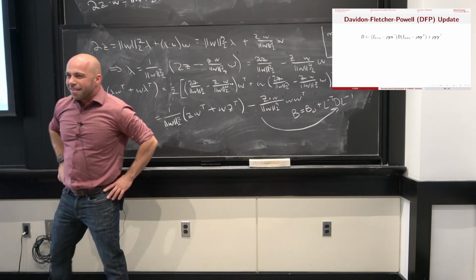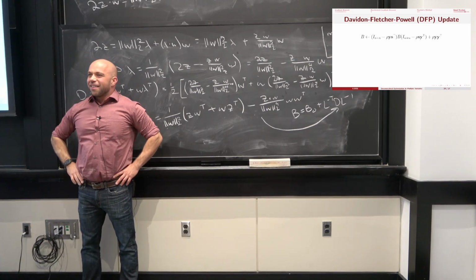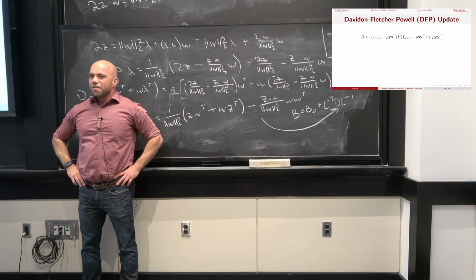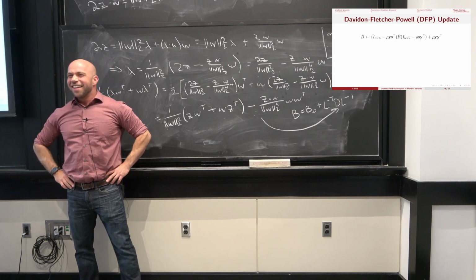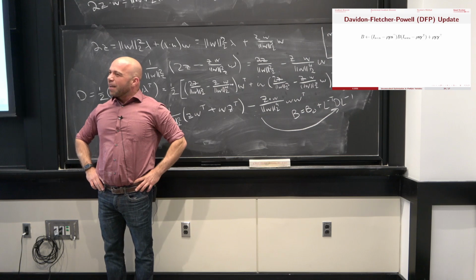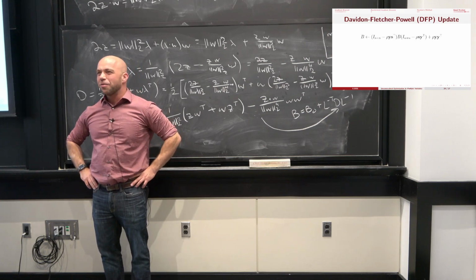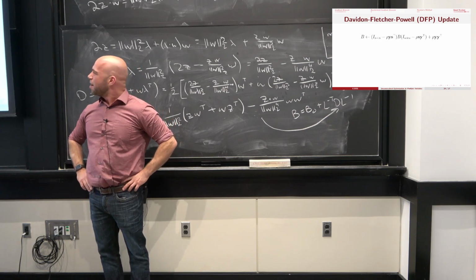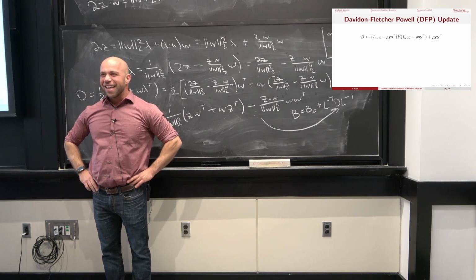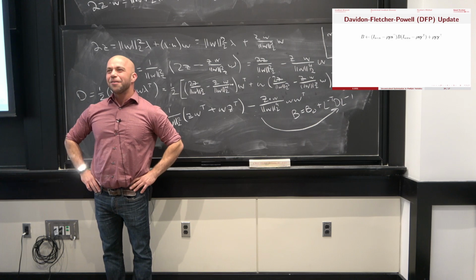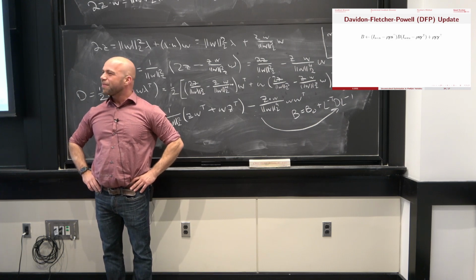What's the complexity of this algorithm? It's actually still cubic. We actually didn't gain anything at all. Do you guys see that? So we now are no longer using the Hessian, so we don't have to worry about the complexity of evaluating H, but we still have to invert B, right? So we didn't actually gain a whole lot beyond not having to evaluate the Hessian of F. Does that make sense?